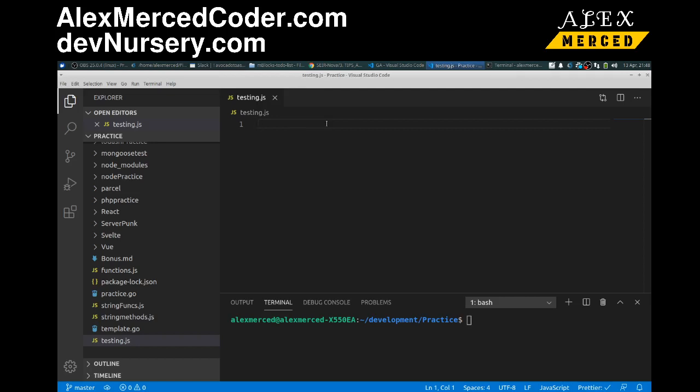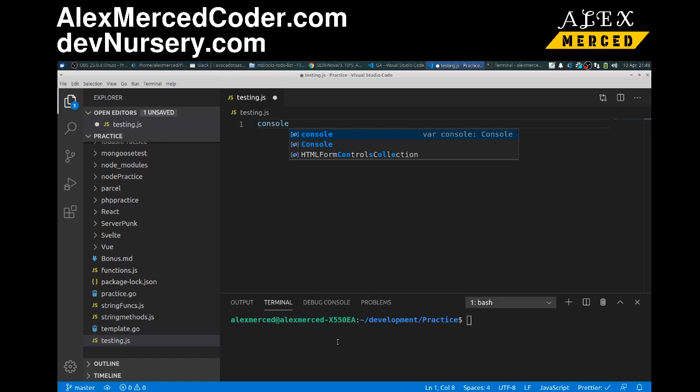So the bottom line is this. Let's just learn the basic thing you always learn when you learn a new programming language: how to get the words hello world on the terminal screen. If you want to print something to the terminal screen, you're just going to use console. Console represents the console, the terminal.